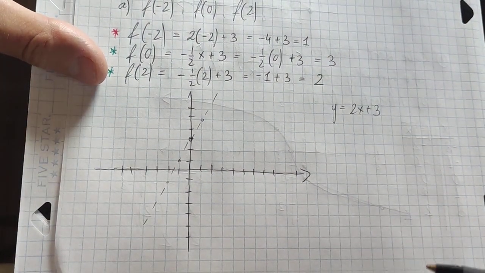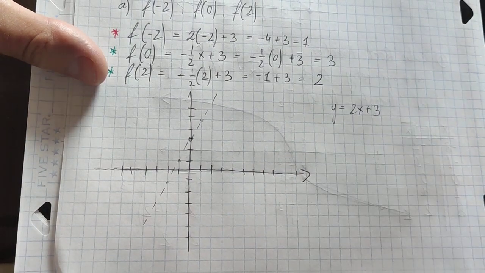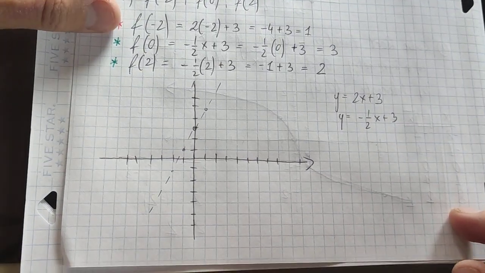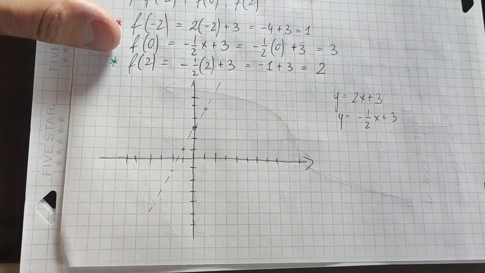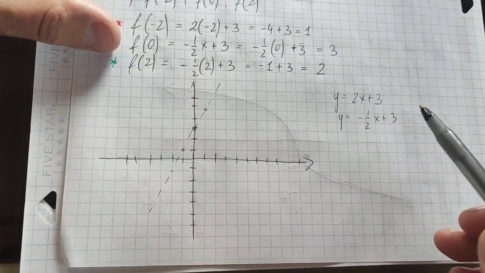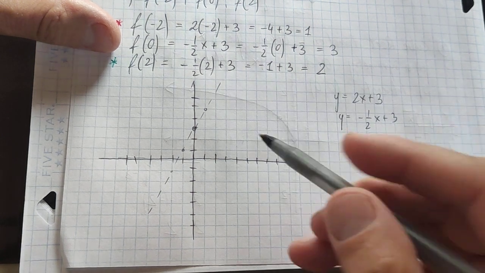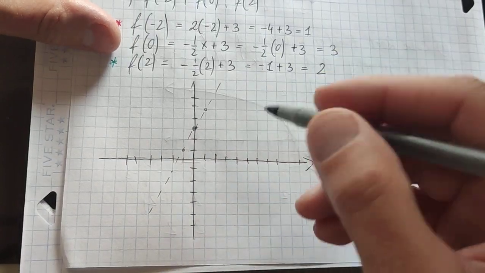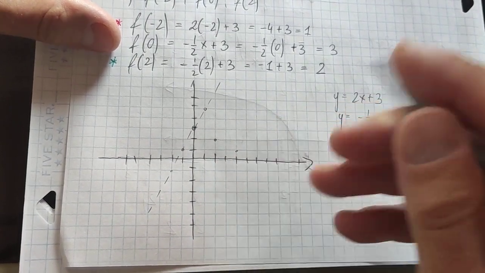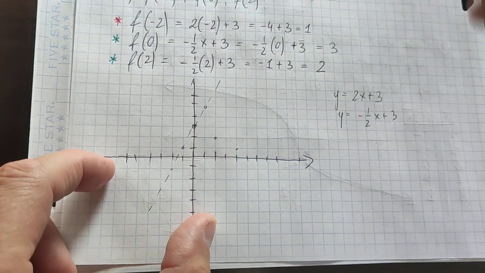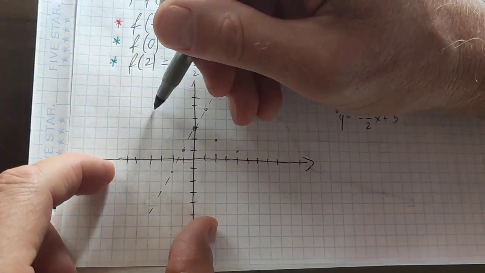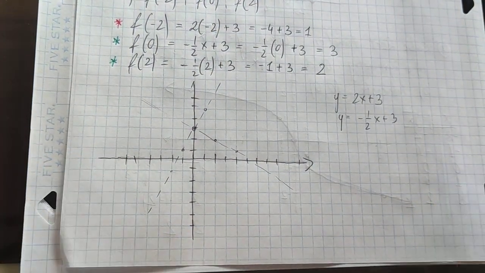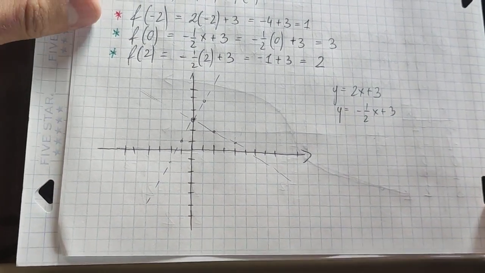Okay, and now I'll graph the other one. So the other one has a negative slope, negative half x plus 3. So it has the same y-intercept, 3. But this time, for 2 units to the right, I go 1 down. Okay, so I'll have a point right there, and then a point there, and then there. Okay, so that's my second line. That's going to be the green one. And again, I'll just graph it lightly. Okay, straight line. It's not super straight in my picture, but it's supposed to be straight.